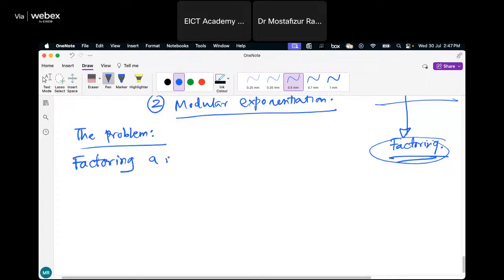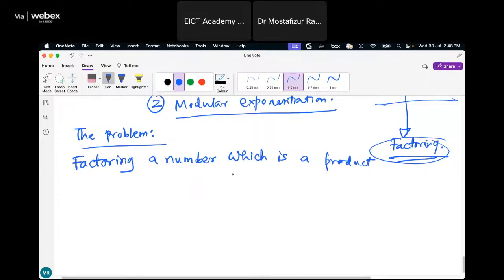So the problem is factoring a number which is a product of, okay, some part of this lecture is also there in the Qiskit Summer School. So all those who have already taken the Qiskit Summer School may feel some of the parts are common. But those are also part of IBM resources, so that is a reference for this lecture material.